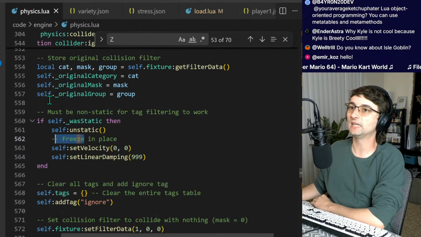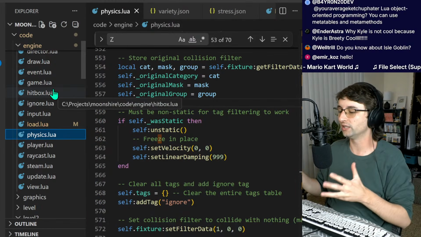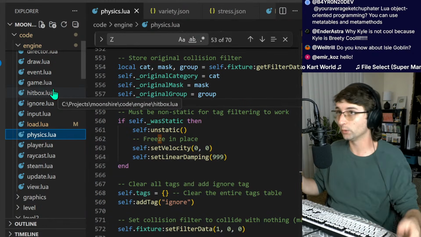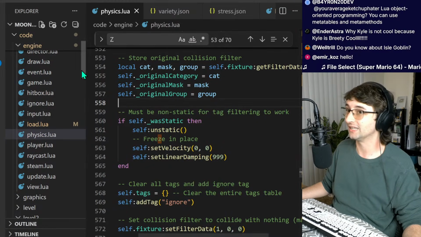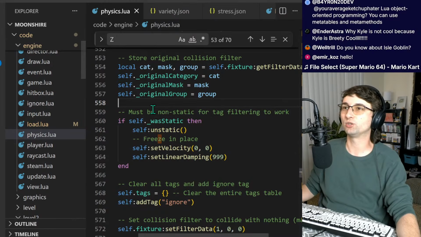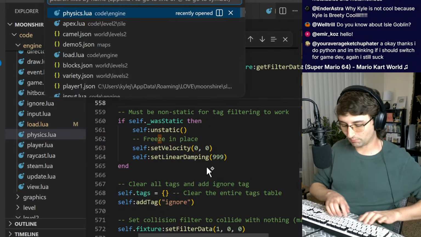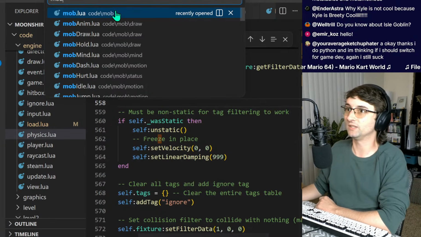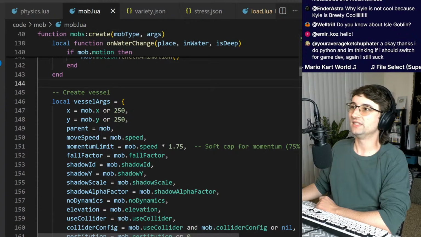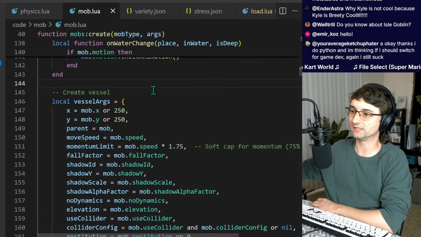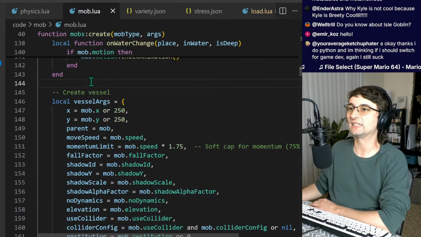So in my game, we can still talk about object-oriented programming, because even though Lua is not an object-oriented language, you can still use tables in a way that matches object-oriented design, and I can still talk about object-orientedness in this context. So let's talk about the mobs. I talked about this in my most recent video as well, the z-axis stuff, where the vessel inherits into the mobs, which inherits into other stuff. That's how all of this is set up.